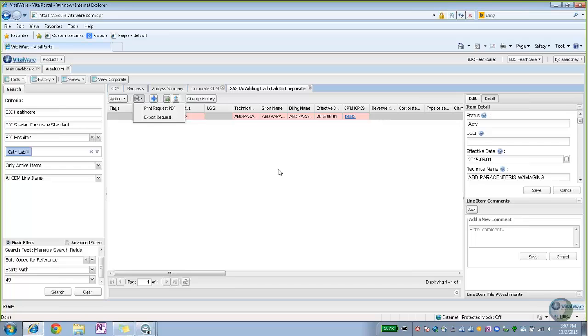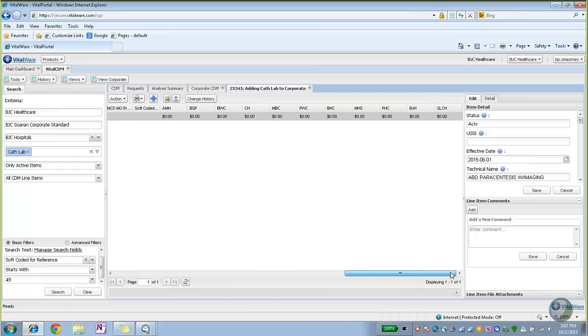So it goes through all the facilities for approval, and then it goes through the BJC CDM committee, which is the enterprise coding, HIM for the legacy facilities, as well as patient accounting for government and managed care. Once it goes through all those approval requests, then it comes over to pricing. And then strategic pricing will come in conjunction with the CDM team, and we'll define the pricings out for the procedures. And so all that will be built out for each facility, because as you approve this, then it's available for all other facilities to request for their departments. And so that price will be available for them at that time then.